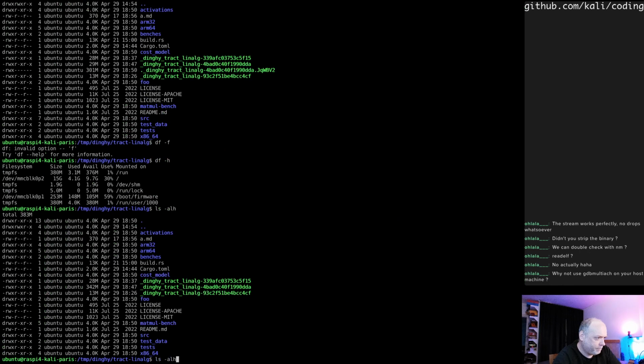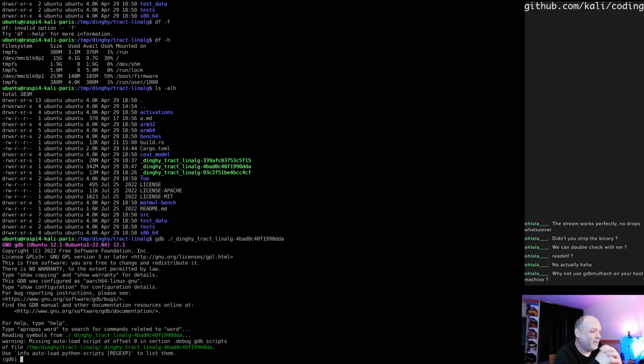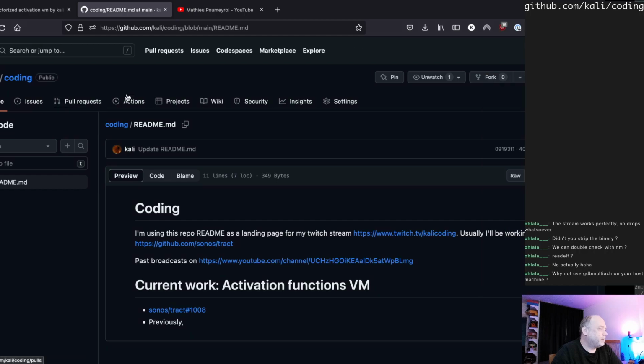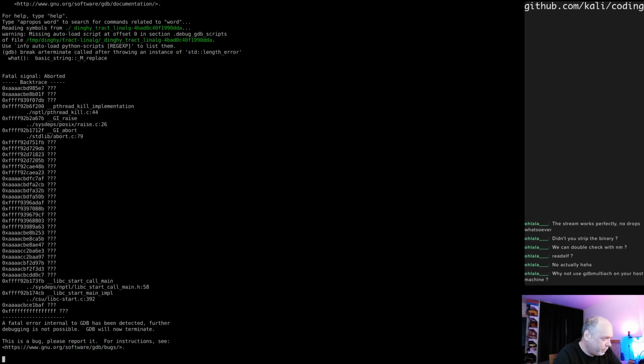Okay, so GDB again. It took a while to load symbols. So why am I not using GDB multiarch? Because I don't know how to do that. I will make a note somewhere and I will try to figure out how to do that. I have several options because the machine which is doing the stream and on which I have a terminal is a Mac, and it's an M1 Mac. So I could also do it locally on the Mac.